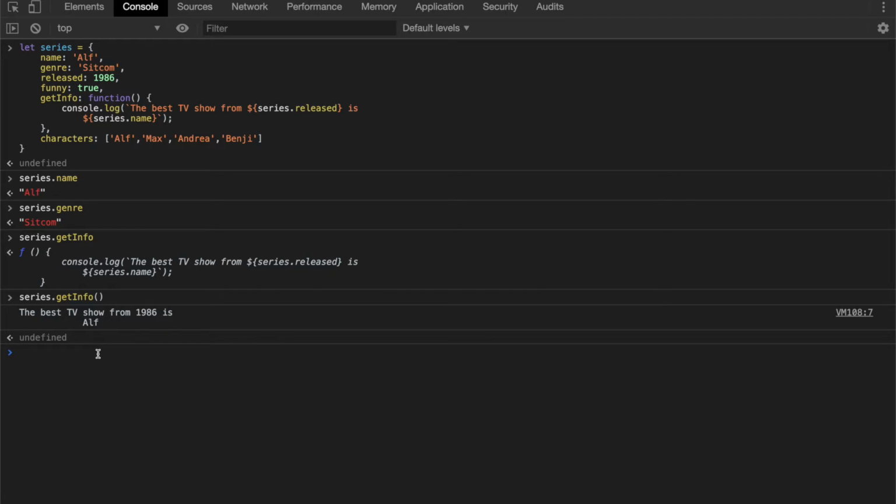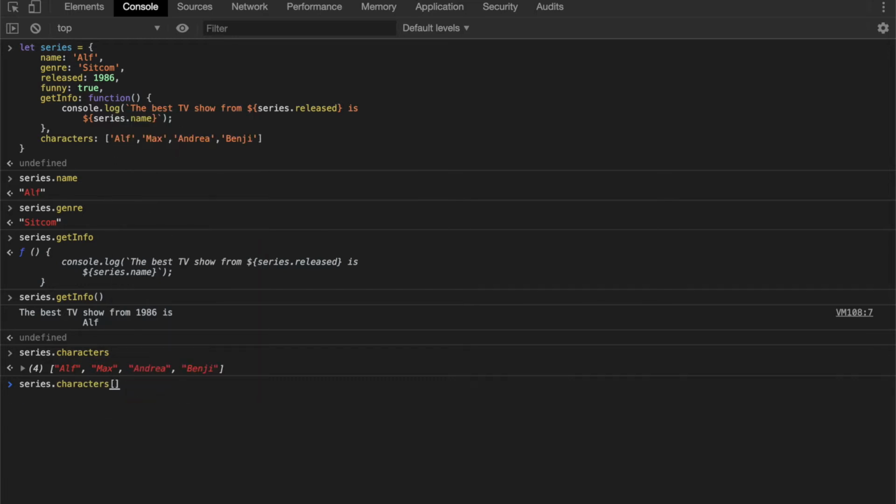Okay, so that is for functions. Let's take a brief look at the arrays as well. So we have characters. Again, if we just do series.characters, in other words, object.keyname, it would just give us the array, but sometimes we want to get each individual item within this array.